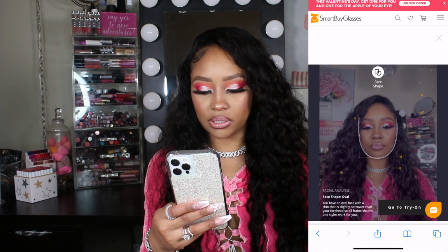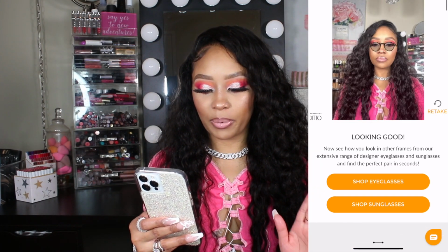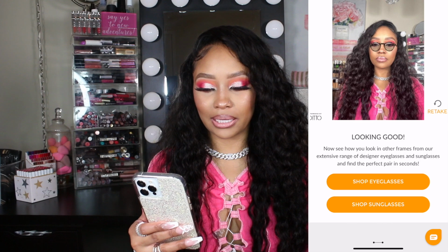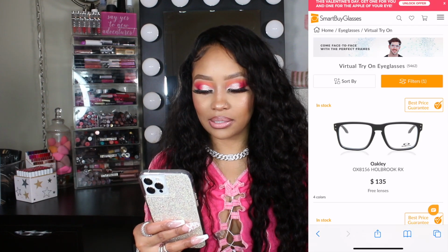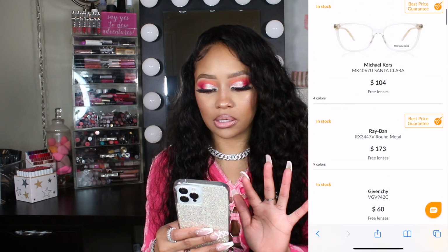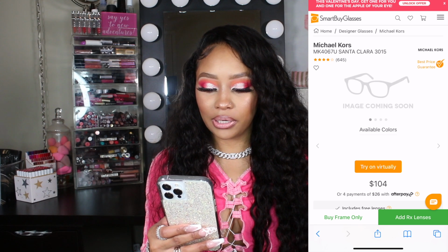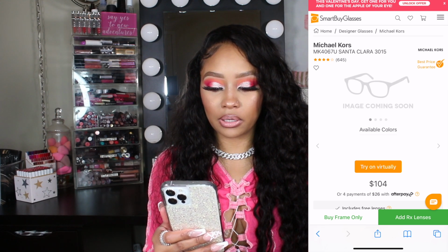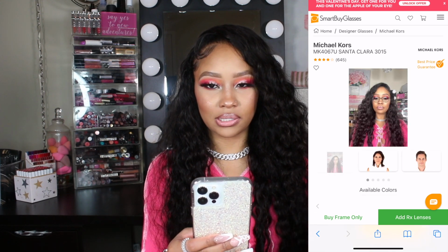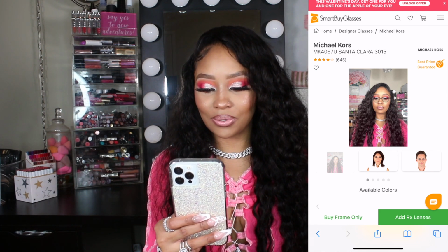And then after it's done, you're going to go to try on. So you can start off by trying on eyeglasses or sunglasses. So I'm just going to show you eyeglasses first. And I'll just scroll down a little bit and just randomly choose a pair. So let's try these micro quartz ones on. So now it's loading. And then I'm going to click on virtual try on. So then it's going to pop my picture up with the actual eyeglasses on. Like, how cool is that?